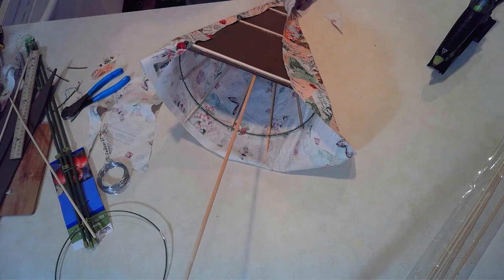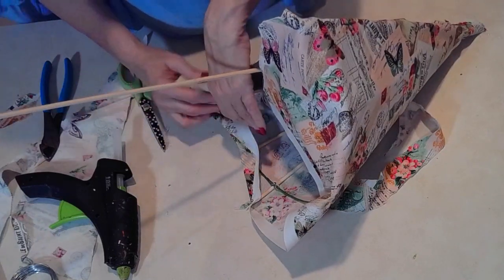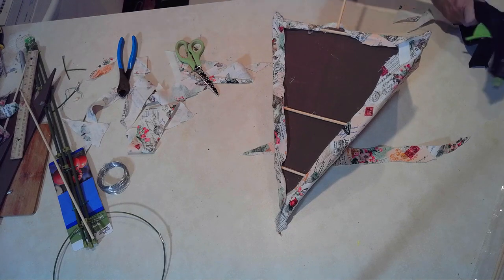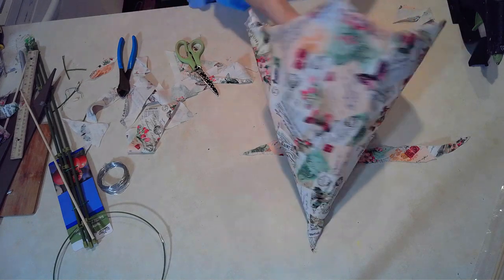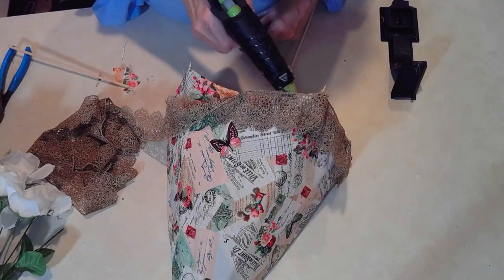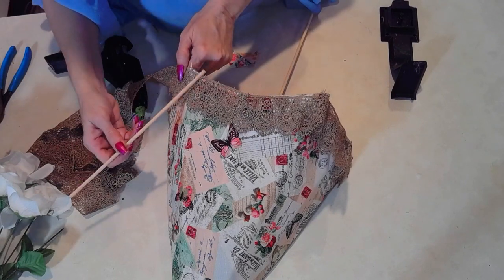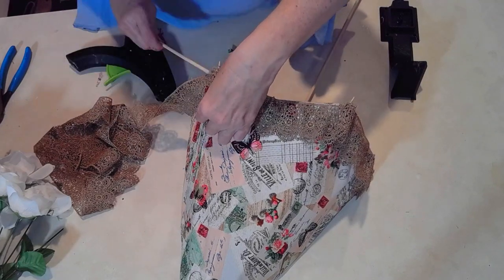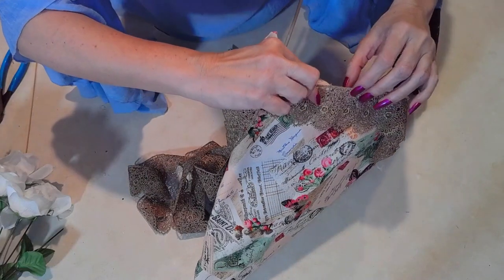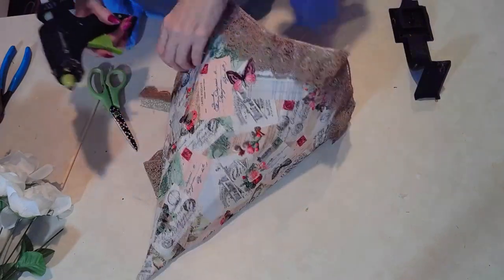Once we're done securing the front to the back, all we're going to do is fold over the fabric. As I'm folding it over, I'm making these little dips into the fabric so it gives it more of an umbrella shape. Once it's all done, I did put a little bit of fabric on the inside to line it so you don't see the brown — you just see the nice fabric. And there is the parasol shape. You can add whatever trim you want. I had this antique gold lace and I just thought it was so perfectly French and romantic. You can use fringe, beaded trim, beads, even wooden beads or pearls — make it your own. I just thought it looked very Victorian with this old fashioned antique gold lace at the edge.